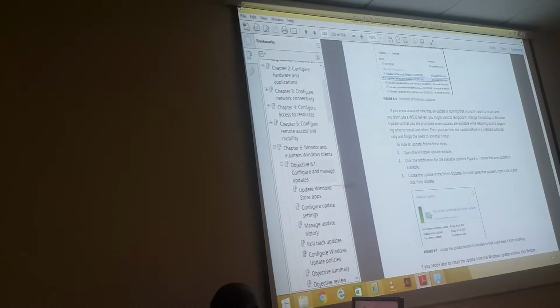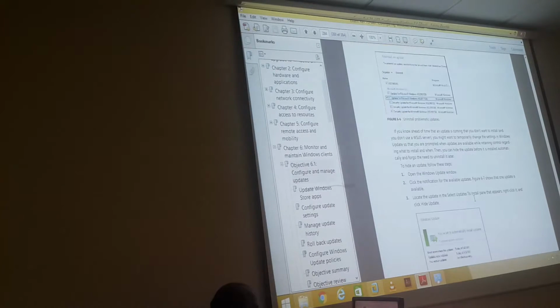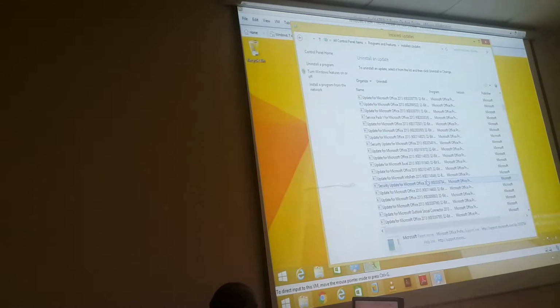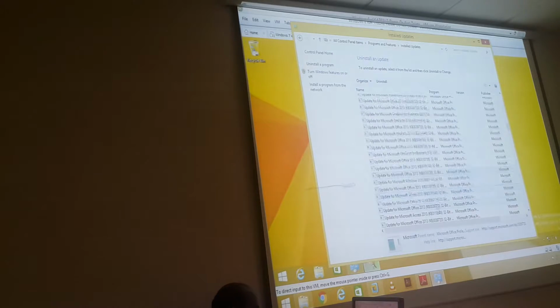The rollback option, I think it's applicable only for some updates. It's applicable only for particular updates, okay? Only the update which happens through stages. We don't have any such updates here.